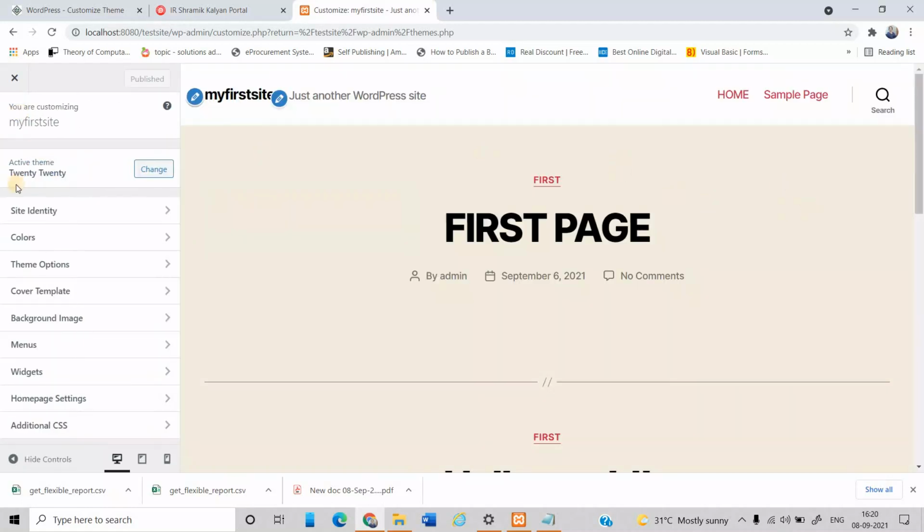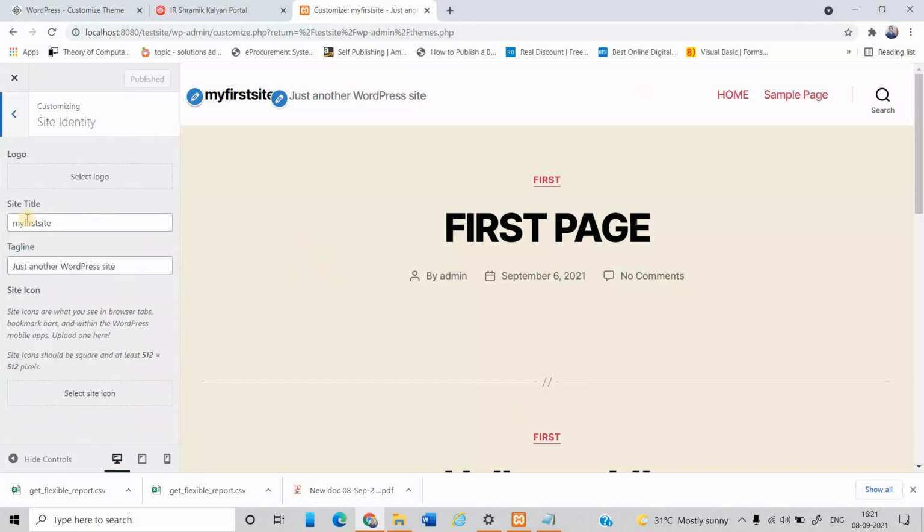So now let's work with this particular environment. So here you can see first is the site identity. When you click on it you will get site title and tagline. So the title is the name of your website, and the tagline is displayed under the title, like here, just another WordPress site.